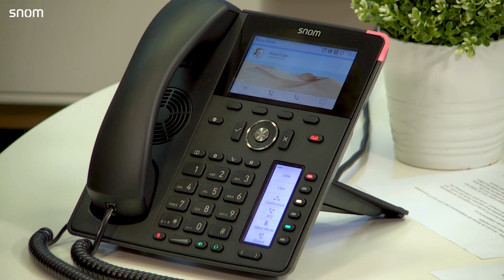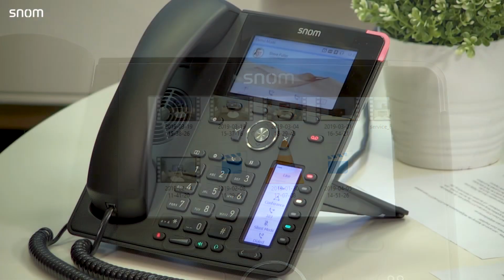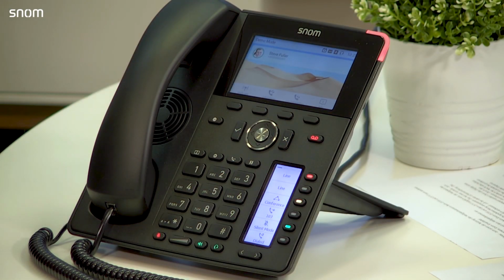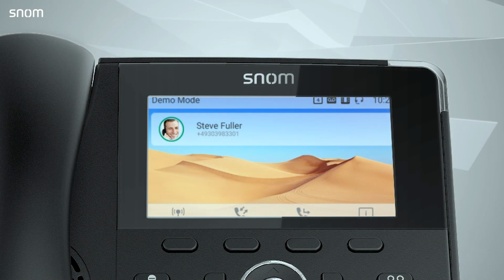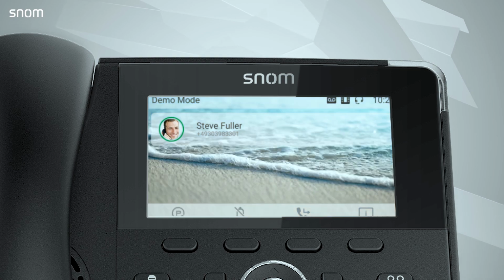So what we see here now is a demo mode, but it shows nicely what we can also create in real life. Everything you see here is actually doable with our phones, and so we see we can exchange background images. We can define transparency for the top bar and the bottom bar, for example.